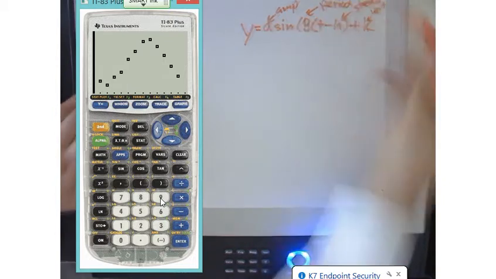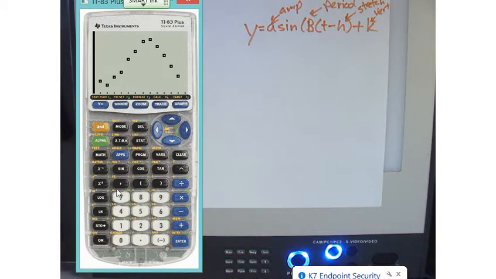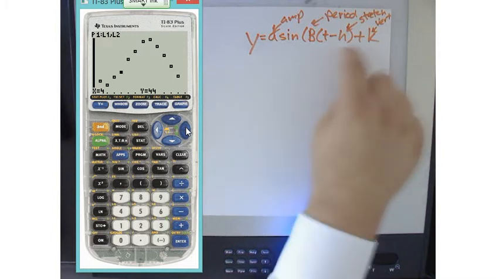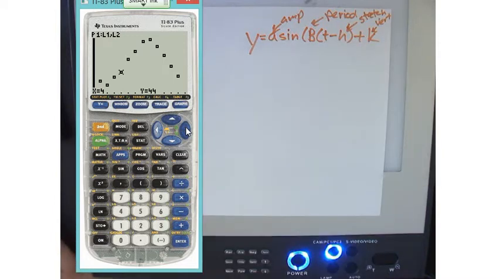All right. So when we look at this data, if I hit trace, this is like when x equals 1, y equals 34, next point 2 and 30, and then 3 and 39, and yes, I know I mispronounced 30, but I'm talking and clicking and doing all this stuff. 4 is 44, and so on and so forth. So now they want me to find A, B, H, and K using my brain.